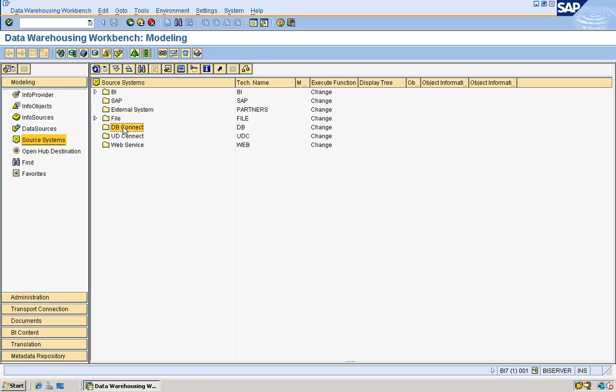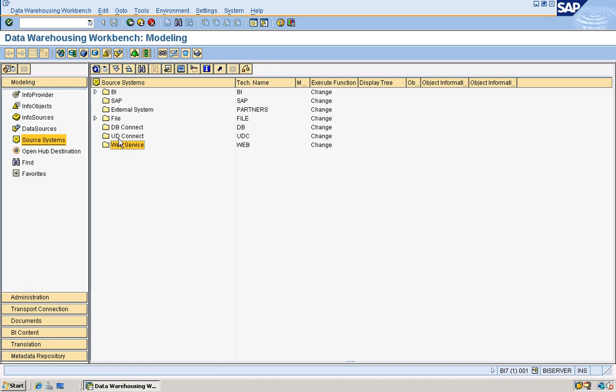If you want to read from a database, then you can go with this option. Web service and UD Connect are very rarely used. But keep in mind that you can literally connect to these different source systems and read the data, combine the data, transform the data according to your reporting requirement, and store the data in the SAP BW system.